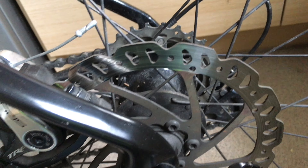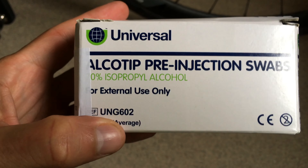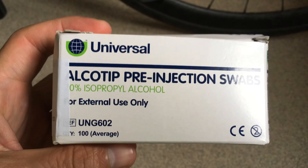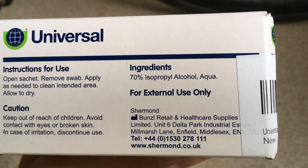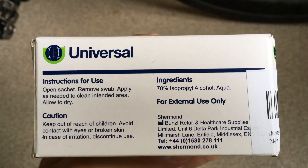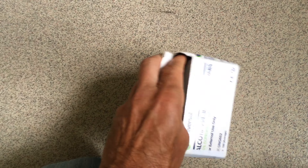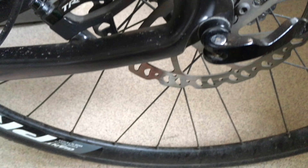So you've got squeaky brakes — here's how you're going to clean your disc brakes. You can use soap and water, or you can use some of these alcohol tip pre-injection swabs — 70% alcohol, and I guess the 30% is water. You just take one of these; they're small enough to do a disc brake.